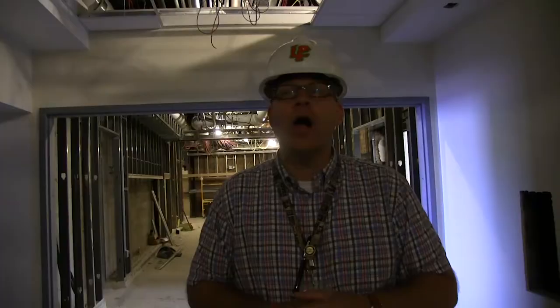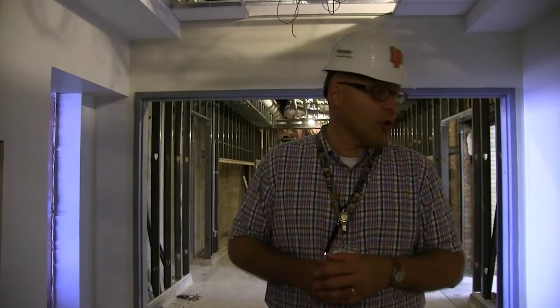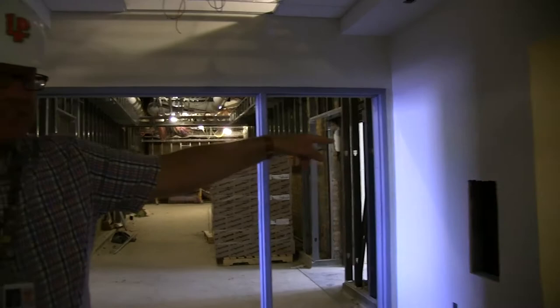This is actually a good place to be right now because you can see the walls have been put up — they're still not in their final finished state yet. They've got to get their final coat of paint, and lockers have not been put in at this point. We've got one of our new unisex bathrooms here — we're going to have a unisex bathroom on each floor of the main building.